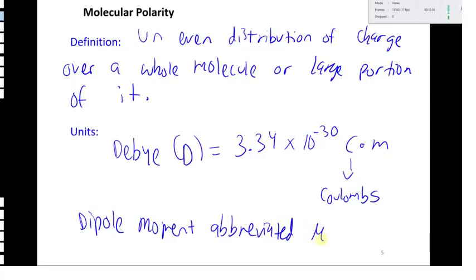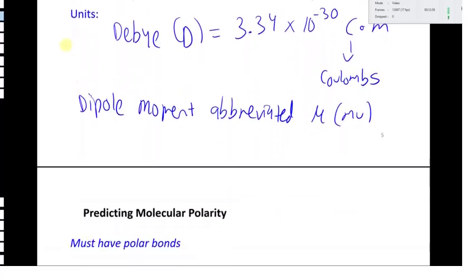There are times, in certain areas of physical chemistry, where knowing the precise dipole moment of a molecule in units of debye is useful and helpful. We're not going to go through any of that. In this course, we're just going to be able to predict whether or not a molecule is polar, and perhaps in some situations compare polarities amongst a series of molecules. That's really the depth we're going to go, on a more qualitative level.